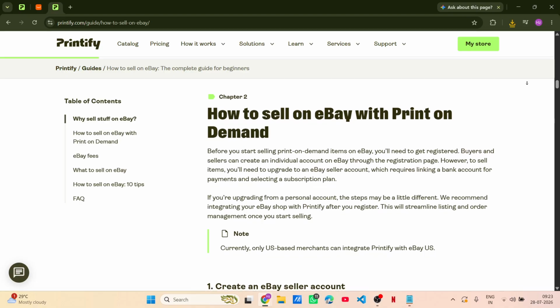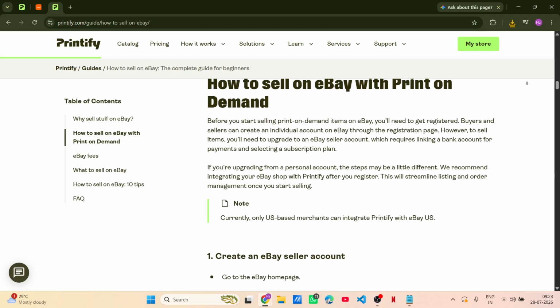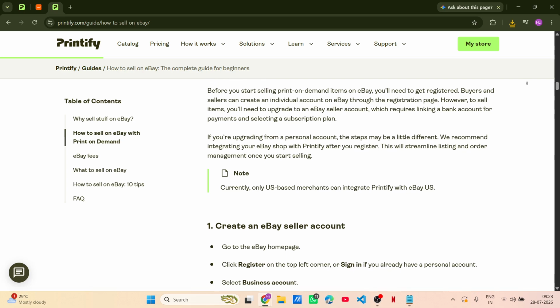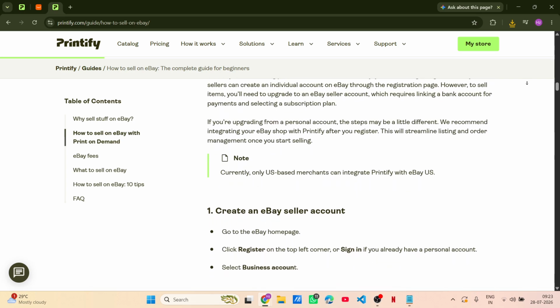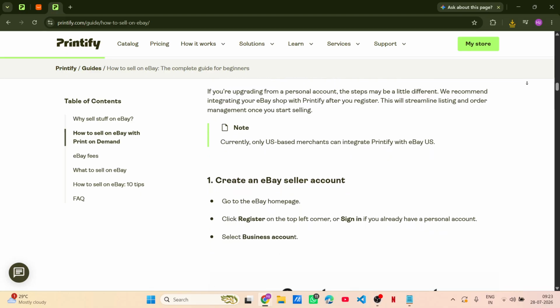Now you'll want to focus on marketing your listings. One way to increase visibility is by optimizing your eBay listings with effective keywords in your titles and descriptions. This will help potential customers find your products when they search online. Think about what keywords buyers would type in to find your items, and make sure to include them naturally.